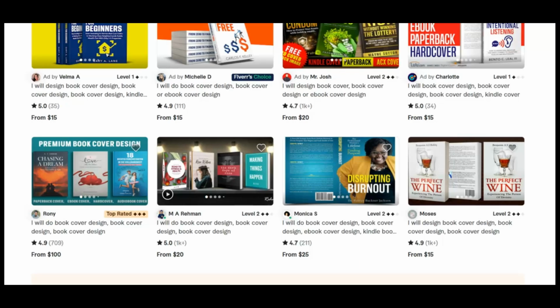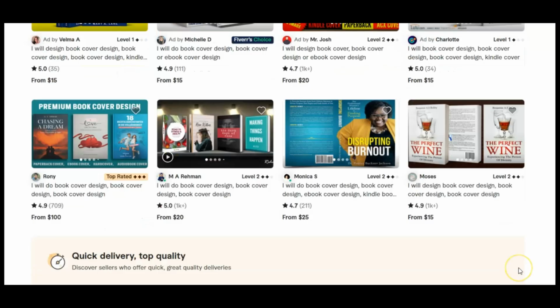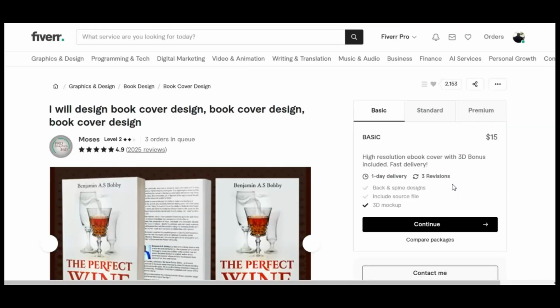Sometimes you'll see prices starting from $15, but by the time you get inside, you see that their prices are way more than that. Let's look at this $15 guy. Always go with their premium services, always, at every point in time. So this is what he does.